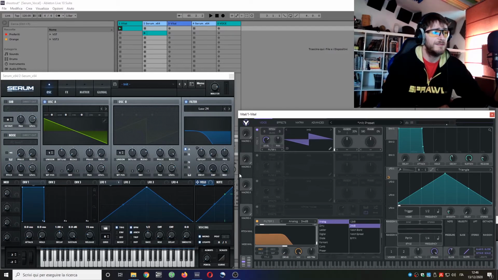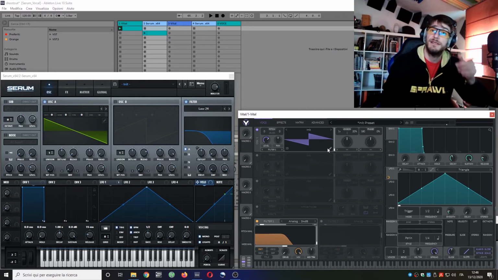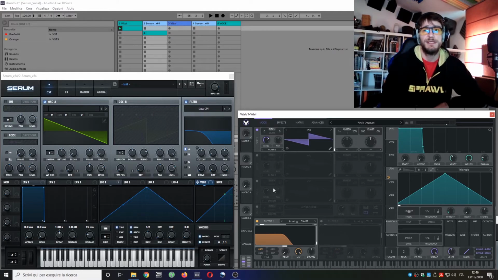Vital has lots of other ways to filter. You can have a filter here. You can have a low pass or a high pass from here. You can have a frequency filter inside the wavetable editor. So actually, you might end up using the filter more as a coloring tool than your main sound shaping tool. I think this would be a proper, wise use of the instrument's capabilities. Using Vital as a simple subtractive synth seems not the best use of it.